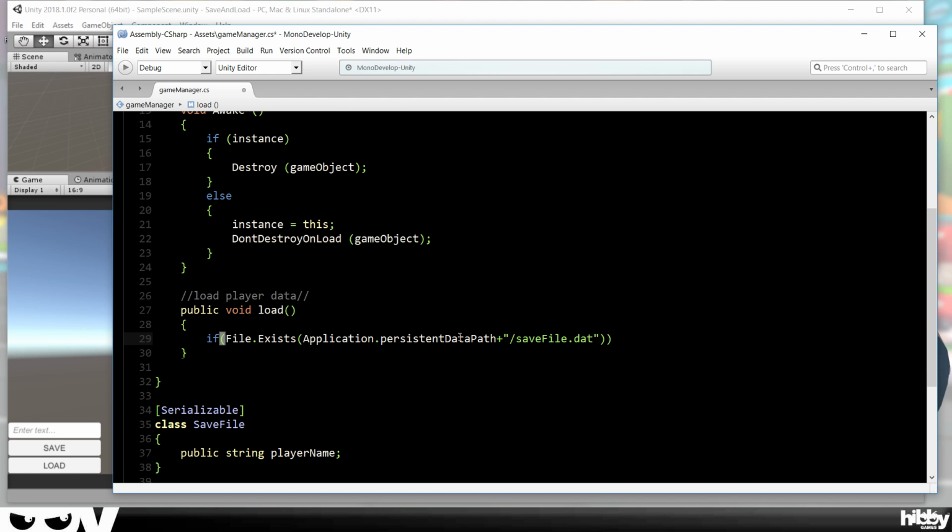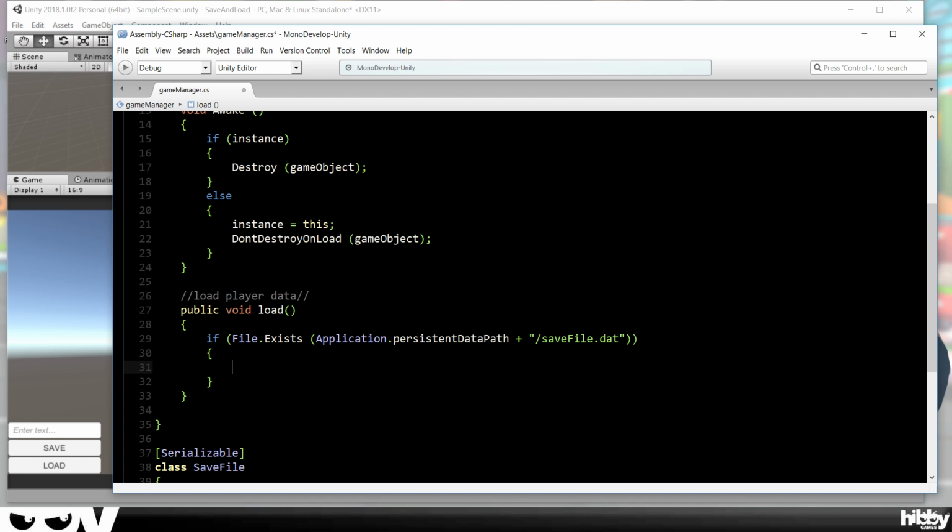So Application.persistentDataPath goes to somewhere on your hard drive where this game is going to save its data. And then it looks for something that's called save file. We could do different things like save file 1, save file 2, and have different files too if you wanted to get more complicated. So if there's a file that's called that at that location on your phone as well, or whatever device the game is running on.